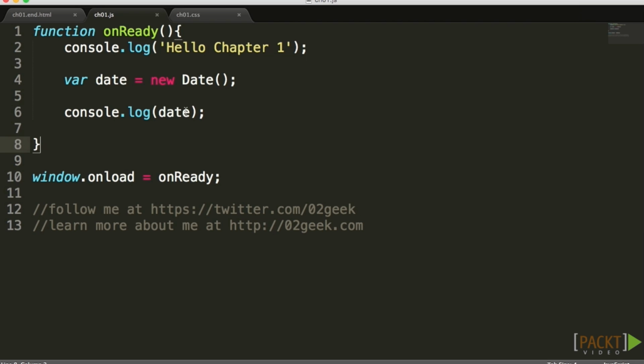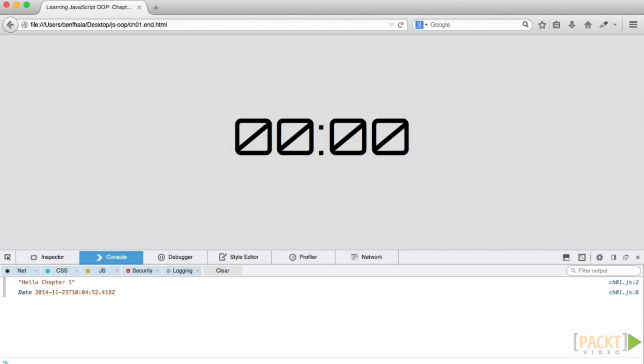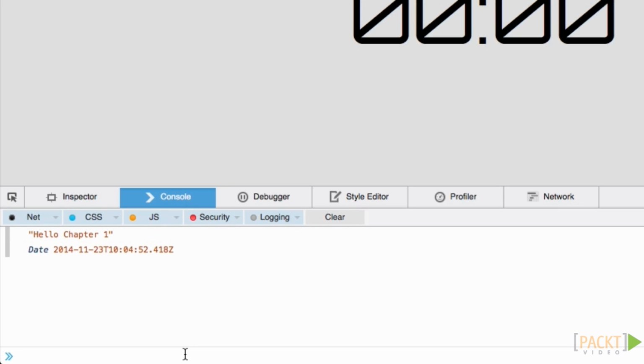So in our case, every variable inside of an object we're going to call a property because it's a variable that belongs to an object, and that makes sense. Just like your eye color is one of your properties, but the color blue is not one of your properties. That is the big difference between properties and variables, methods and functions. That is all you really need to know at this stage, but you're going to know a lot more about it as we continue on to further chapters that will be more object-oriented programming centered. So now that we have the date object, I'm going to go back into our browser because I want to show you what we could do with a new date. So I'm just going to go into my console here and I'm going to type new date.